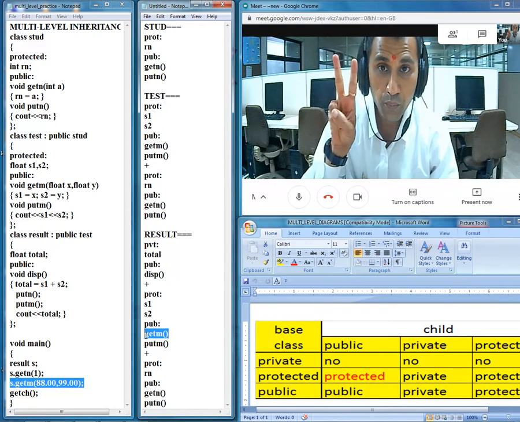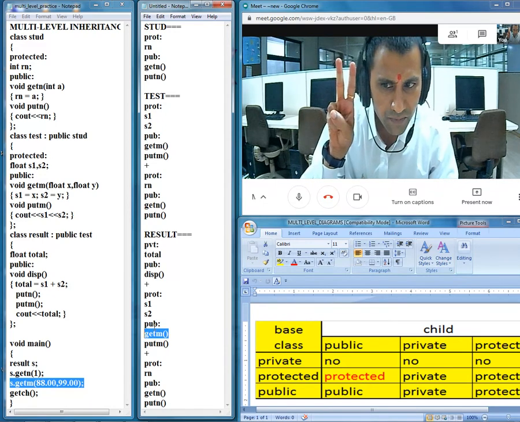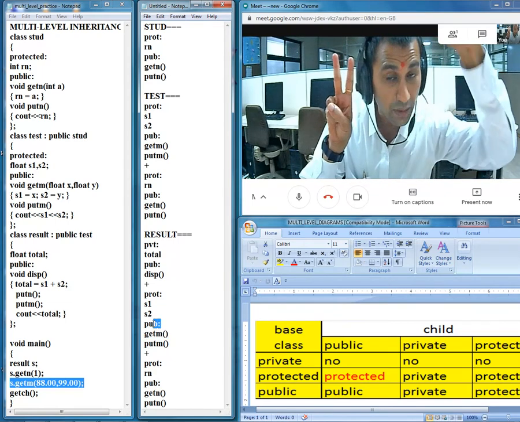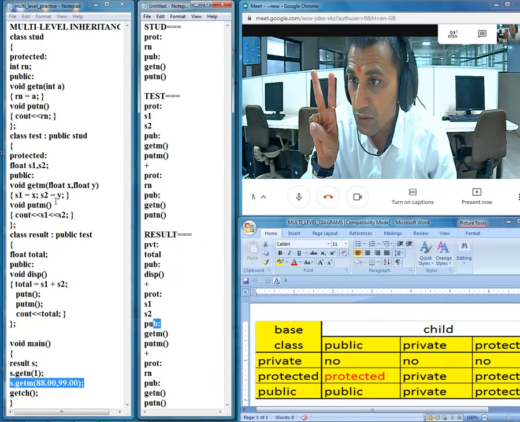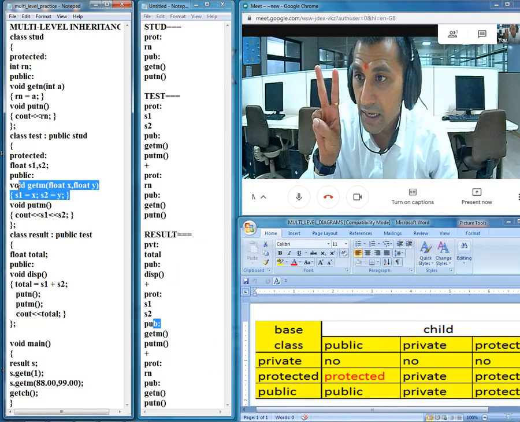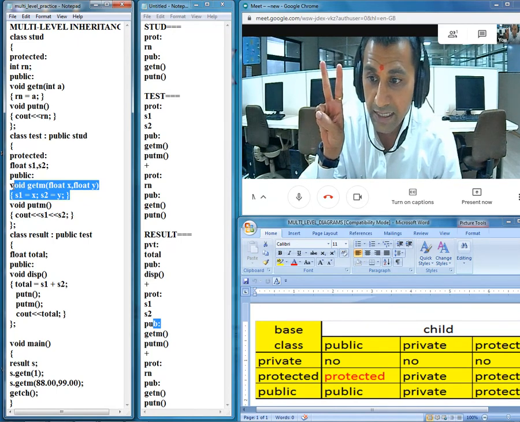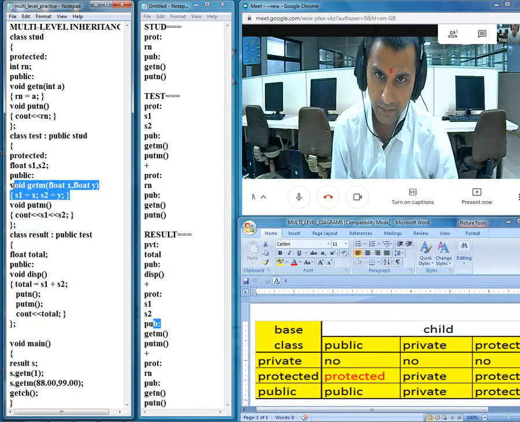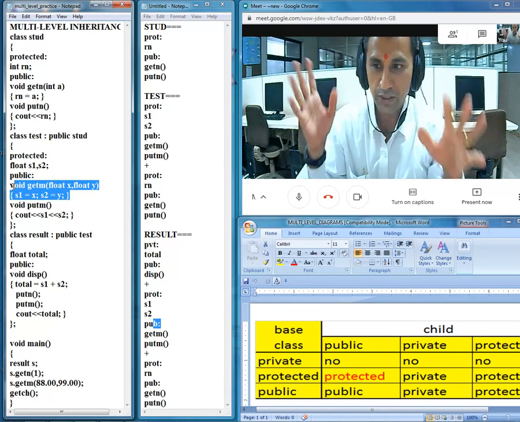Rule number 2: is it public? Yes, it is public. So go there and execute the definition, no matter where exactly it is defined. We jump directly into the definition, and using the x and y variables, we put 88 and 99 into S1 and S2. So line number 2, the function call, is executed.